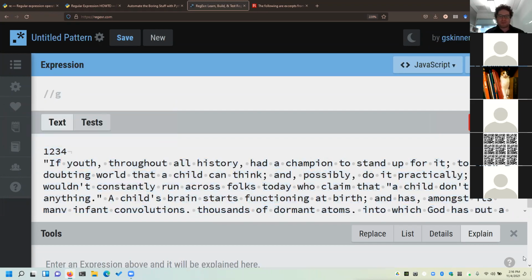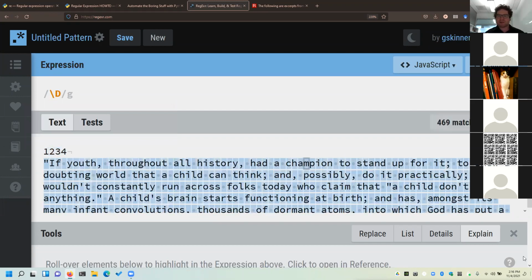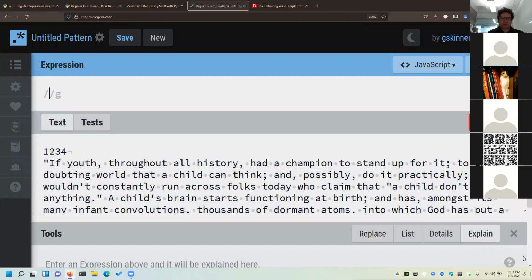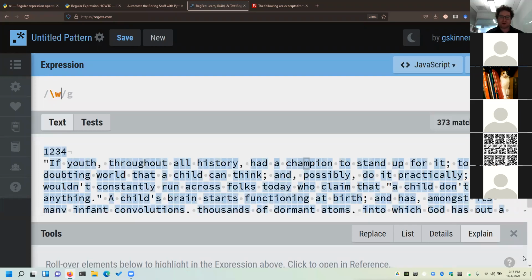Similarly, there are inversions, which are also useful. So \d, if we capitalize it, gives you the nots. \W, anything that's not an alphanumeric character or an underscore. And finally, \S, anything that's not white space. So again, these are just built-in things. \s for white space, \w for word characters, and \d for digits.